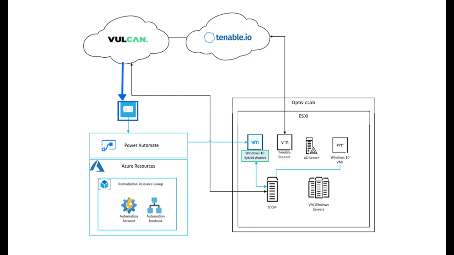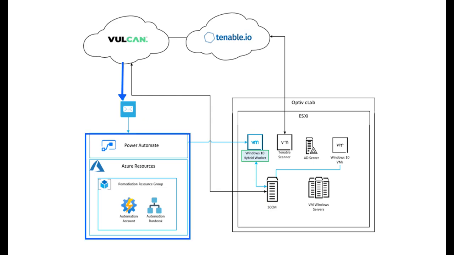That email is the trigger for our second automation, which is in Power Automate, and it uses that hybrid worker to execute our PowerShell runbook, our automation runbook. And the outcome of all this was being able to perform vulnerability scanning to remediation based on risk with no human interaction. But this automated level of, quote unquote, blind patching can be achieved by some tools already. And we were still missing that level of assurance that most organizations would want before deploying a patch or an update to a large user population.